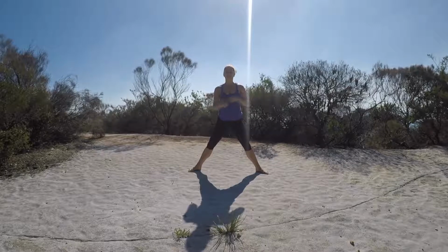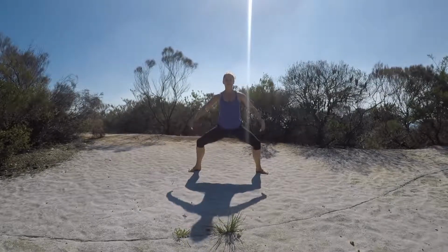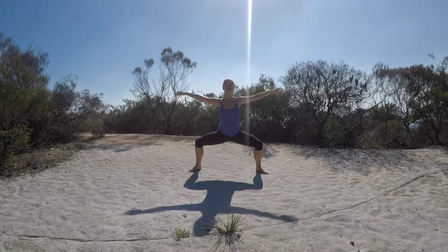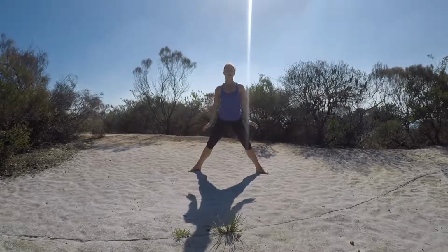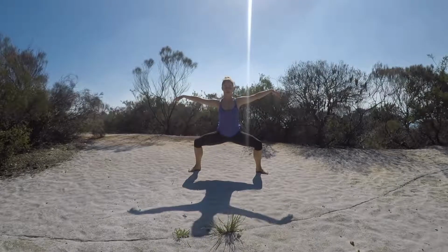Great. So same idea as when we were in the parallel position. You're going to use the inhale to float the arms. Exhale, press the earth away as you come all the way back up. Good. Inhale, float the arms out. Exhale, push the mat away.